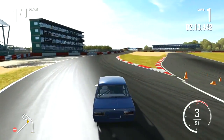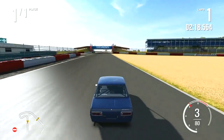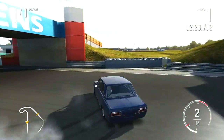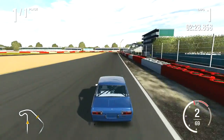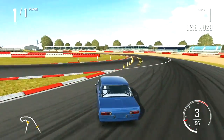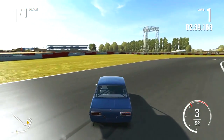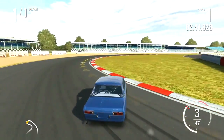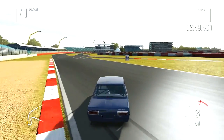But it's feeling quite nice. Getting a little bit used to it, I suppose. Shorter wheelbase, more counter steering, I guess. I don't know. I probably just made that bit up. That was nice. That was really nice.